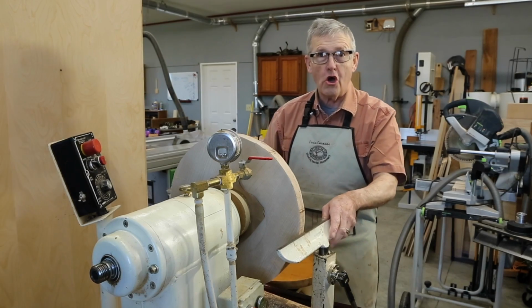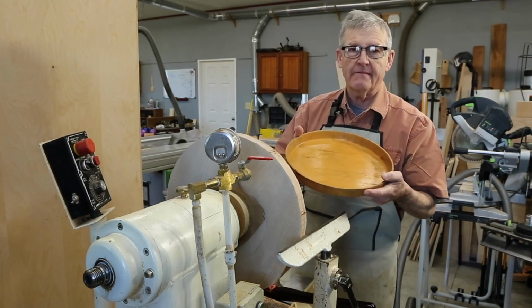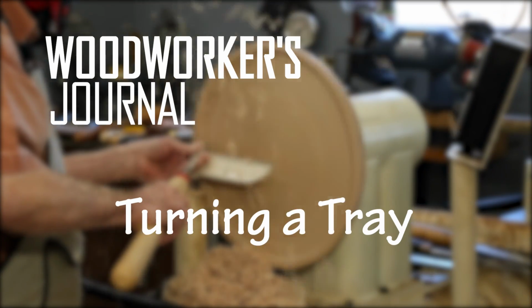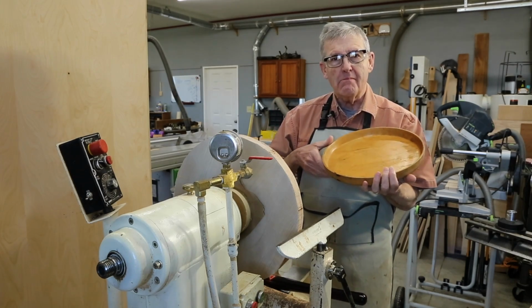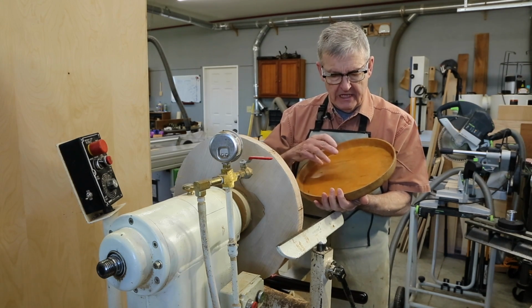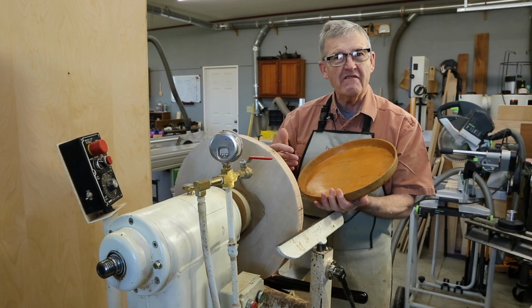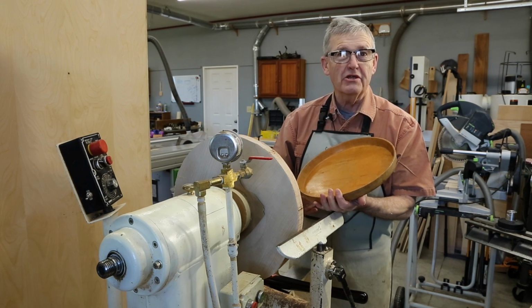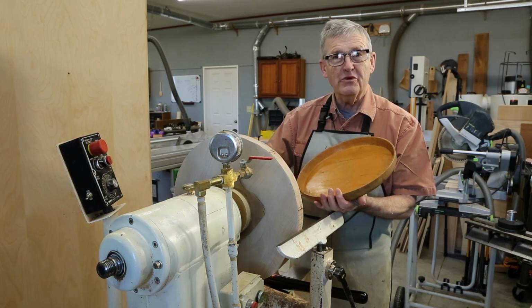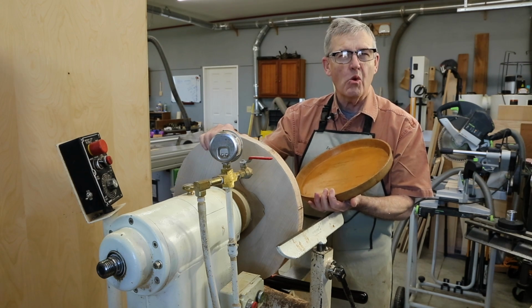Today I thought we'd talk about a neat faceplate project, and that's turning a tray. They're actually a bit more difficult than a bowl because we have to turn the floor of this tray perfectly flat. And that can be more difficult than turning a concave bowl shape that we're used to. Also, you generally do this in dry wood rather than green wood, so it takes a little bit more tool control and the tools need to be sharp.